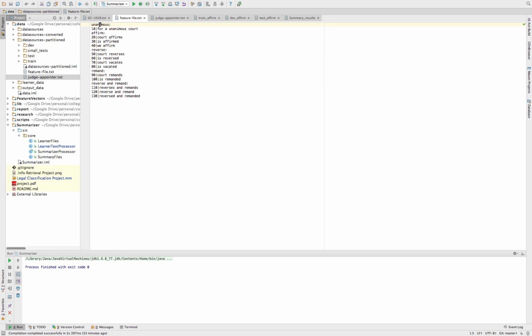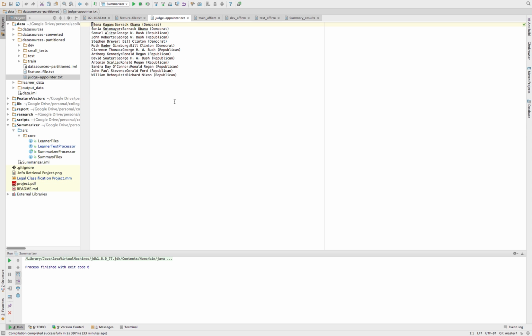We've got the class, and then each of the features with the term ID across those: unanimous, affirm, reverse, remand, and reverse and remand. Here's a judge appointer list, which shows across those justices that have served the period 2003 to 2015, the judge's name and then the appointer and their political party.